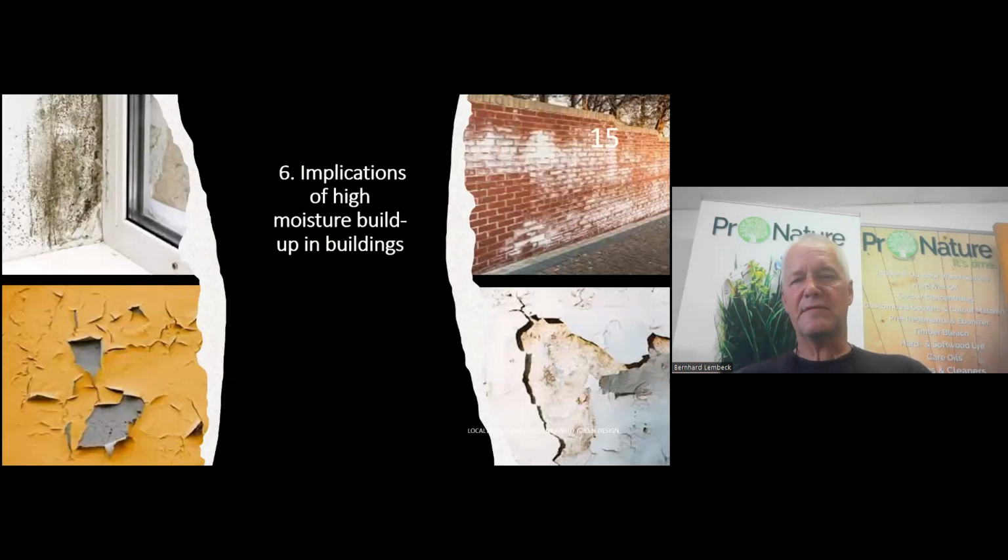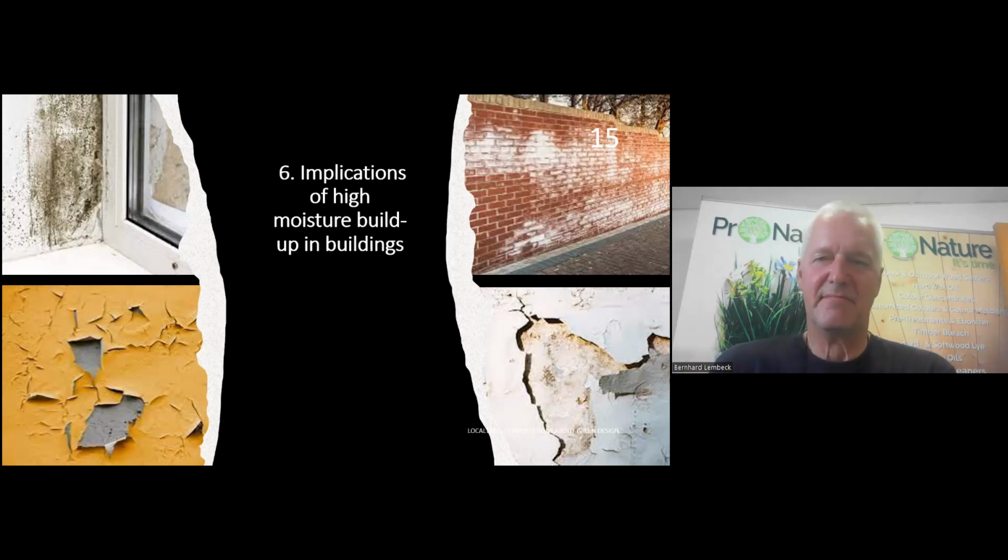And if you look at these examples, Felix was mentioning the situation in Europe where they try to encapsulate the building, and with lots of insulation, there's hardly any air exchange within the building, and mold is a huge problem in Europe, but also down here in Cape Town, where we have very high humidity winters with cold weather, and mold generally is a problem. And what is the problem? Missing ventilation.